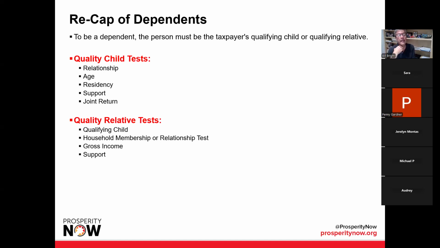Now, the relative, again, depending on who the household member is, they may have to live with you for the full year. And again, that gross income has to be below that, and you provide more than half their support. Many times we'll see situations where taxpayers are claiming one or both parents, and all they have is Social Security. Social Security in and of itself is not taxable if that's all they have, so there's no need to file an income tax return. Clearly, that's probably not providing more than half their support. So again, that income doesn't get factored into the whole gross income situation.